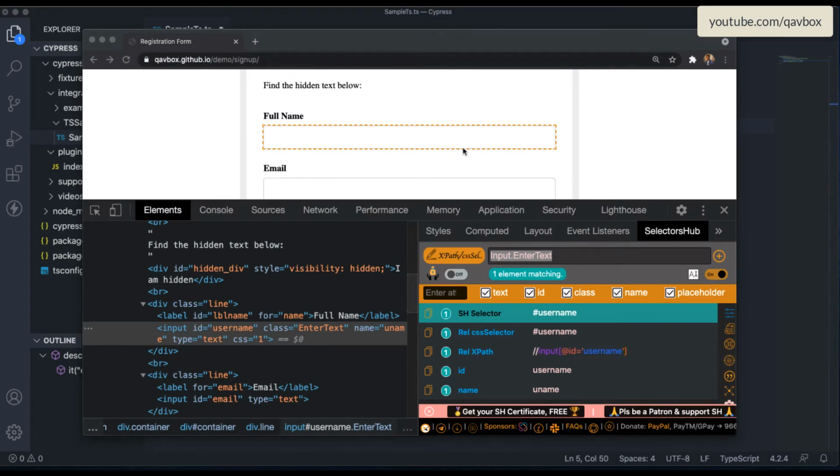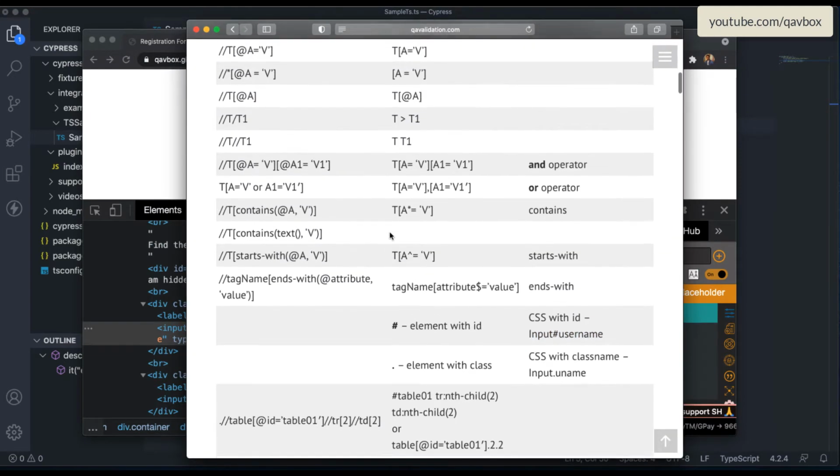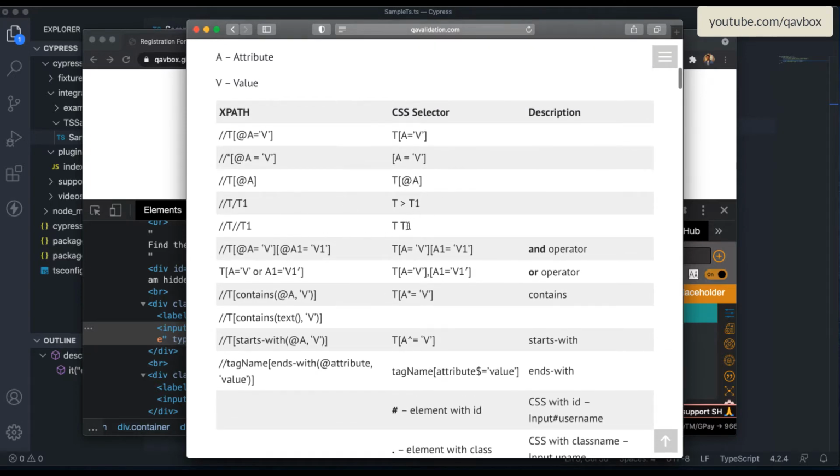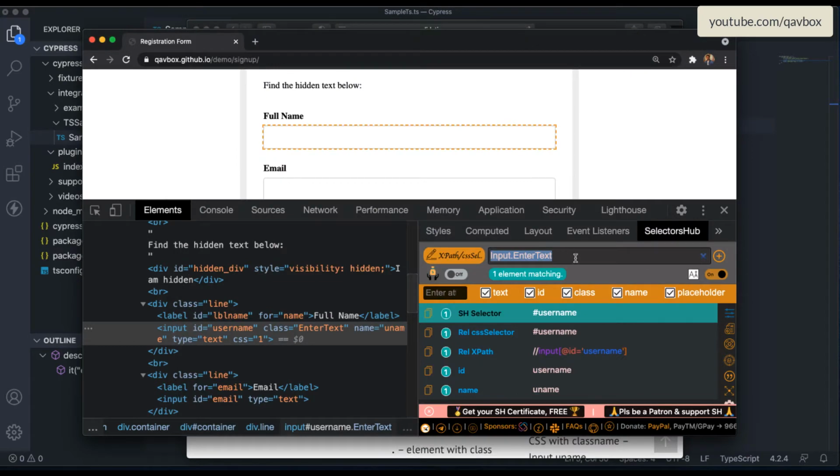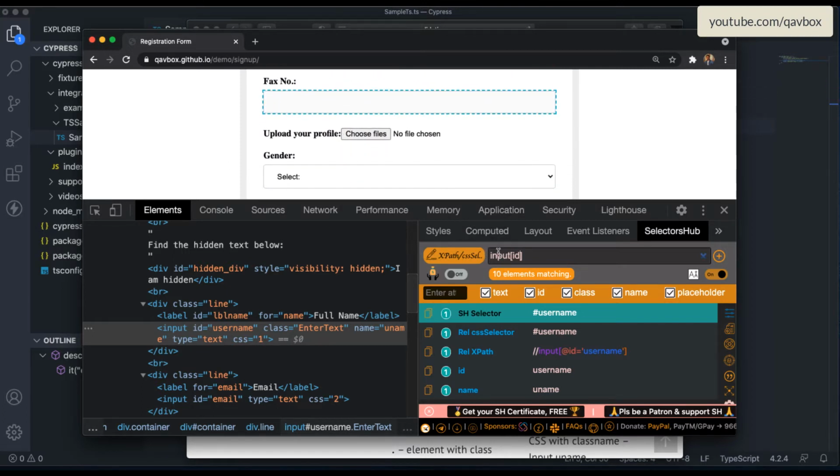Fine, now let's see some more patterns. Here you can see it is even possible with only tag names. So let's say that you have your attribute, actually this is wrong here. This should be T of A. Let me show you that. So T is your element name and this is the attribute. For instance, let's say I'm putting input, and then here some attribute. For instance, I'm giving ID. You can see it is giving 10 different elements, because it is finding the input element wherever ID is present. ID is an attribute present actually.